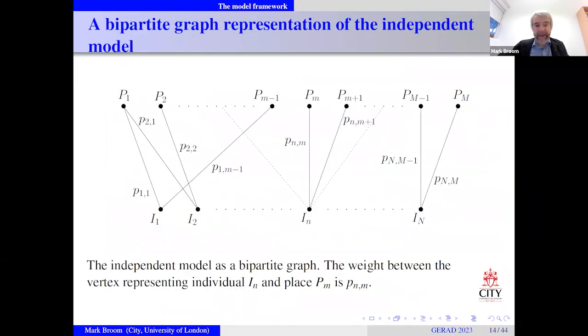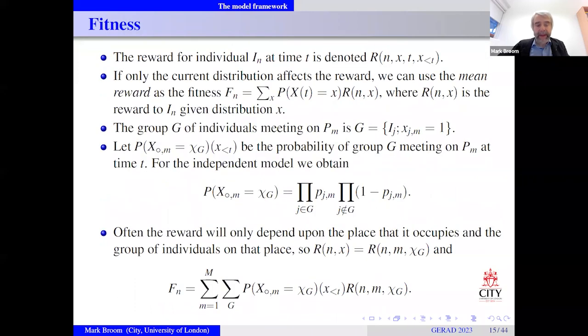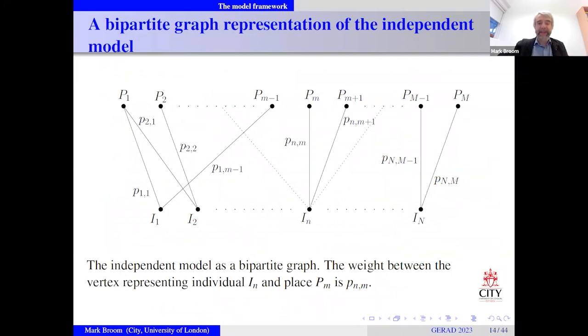So this is an independent structure. So this is the standard realization. I've got individuals, and each of them has got a movement distribution over a certain number of places. And this representation is the general one for the independent model. So there are certain places, and I just have a distribution to go to these places. Some of them might not be reachable. I might only be able to go to place 1 or 2, and you might only be able to go to places 2, 3, and 4. So we can't meet on 1 because you can't go there, and so on. But the standard representation is this bipartite graph.